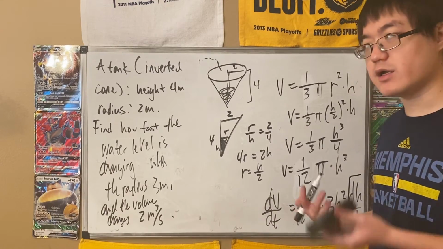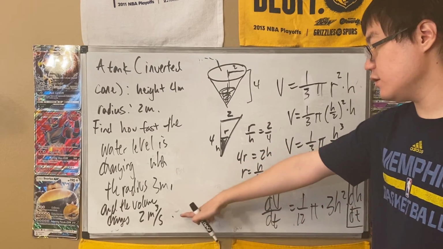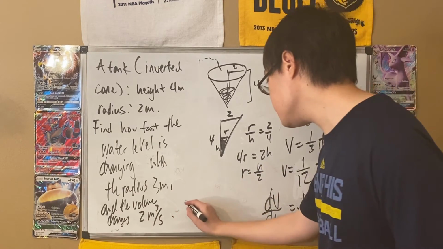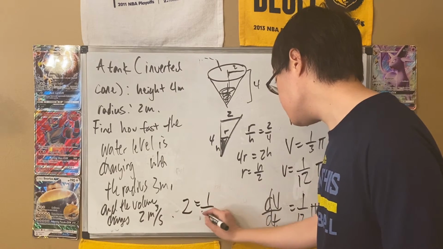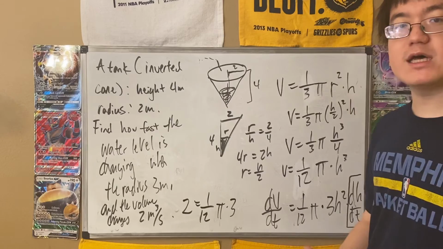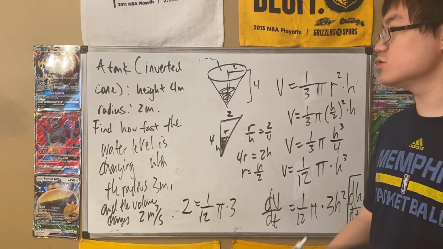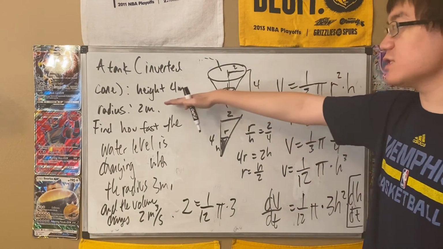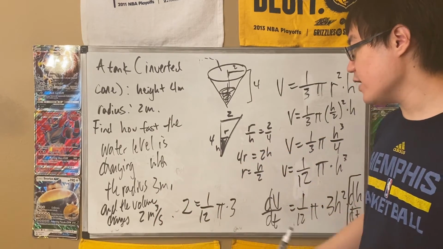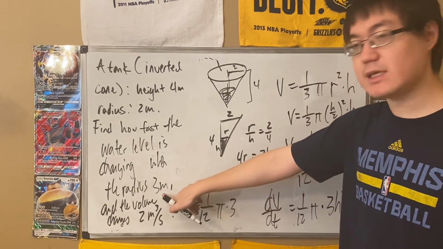Then we need to start plugging in variables. Well, dv dt is 2 because that's how fast the volume is changing. So it's going to be 2 is equal to something. And finally, we have one last variable to solve for. Remember, if you have one last variable to solve for and it's not given, usually you use the originals. Keep in mind that it's not this height 4 because that's the height of the entire thing. What we're going to do is use the fact that the radius is equal to 3.